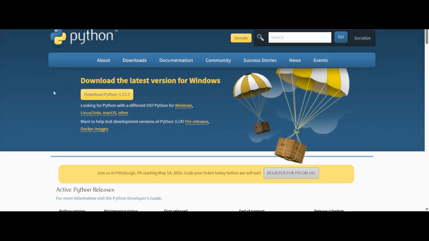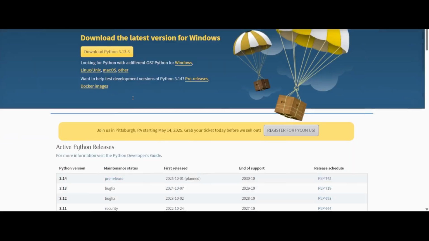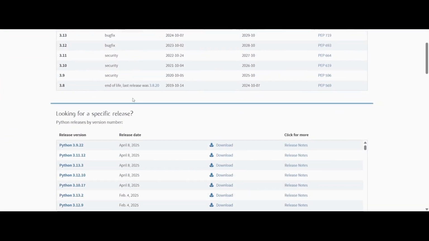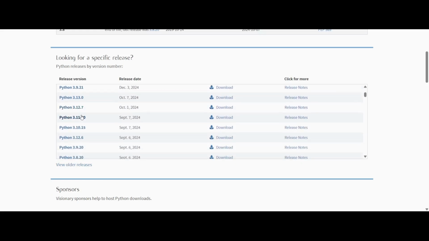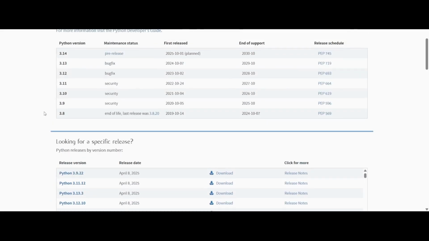You can see the latest version that can be downloaded, Python 3.13.3, and you can scroll down and see the releases before, 3.10, 3.11, and so on. If you're using a project that requires a former version, you can download and install that.